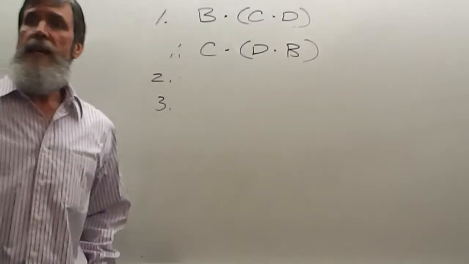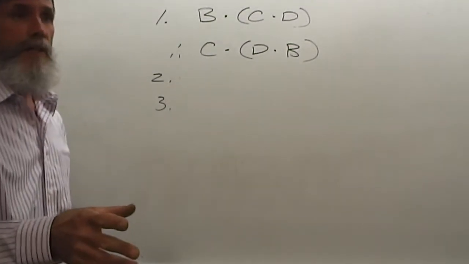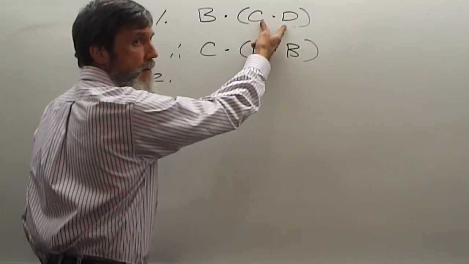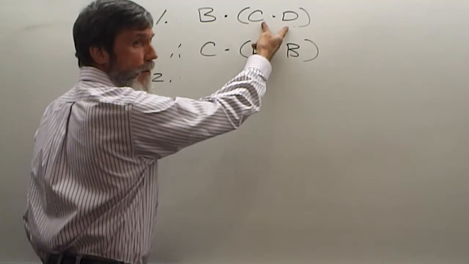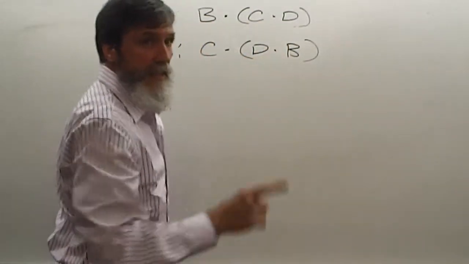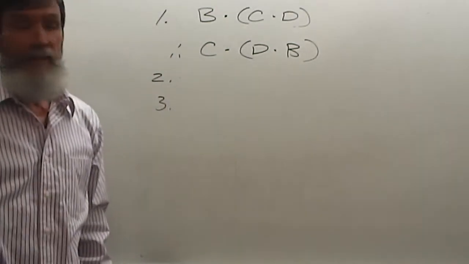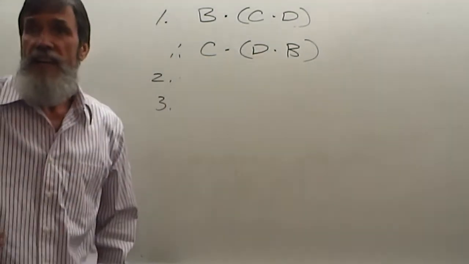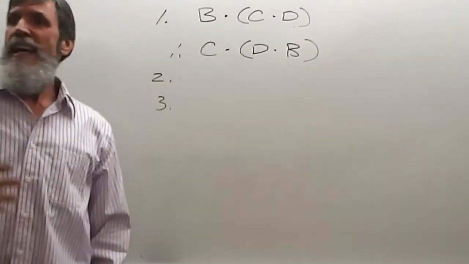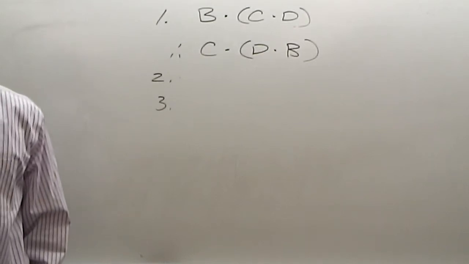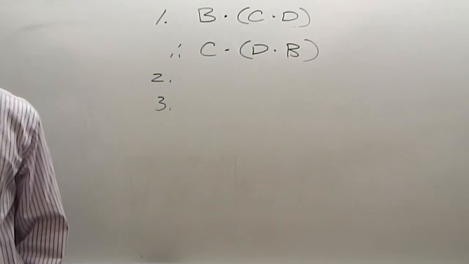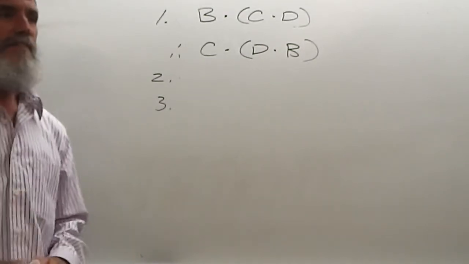What can we do with commutation? Let me point out what you can do with commutation. I can commute C and D as a component of this premise. Do you agree? Yeah. But I can also commute B with C.D. Do you agree? Okay. Well, I think that's going to get our letters at least in the right order, isn't it? So we can't do anything with association right now, but we can get our letters in the right order with commutation. So that's what we want to do. All right. Do that.